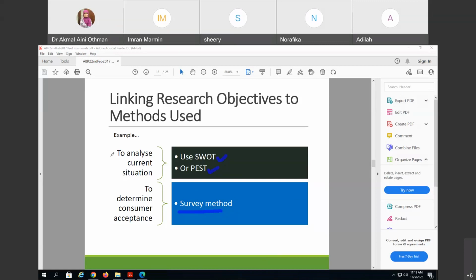Okay, these are two combination methods that you can use, for example. It's not necessary that you use these two methods. Some will perhaps go for other kinds of methods. Again, it goes back to your problem, and that problem will require you to carry out certain methods, and that will help you to answer your research question.